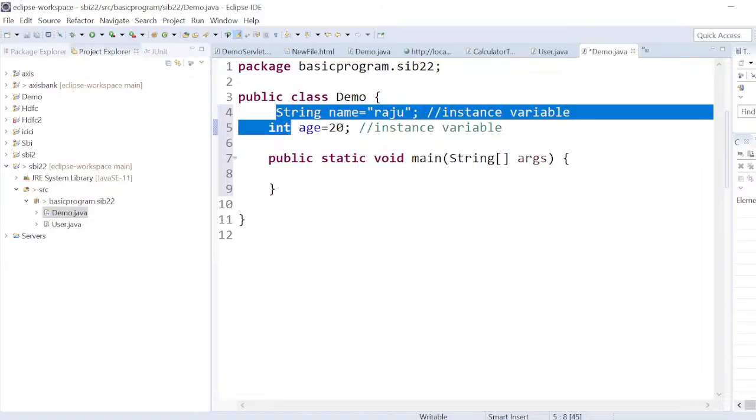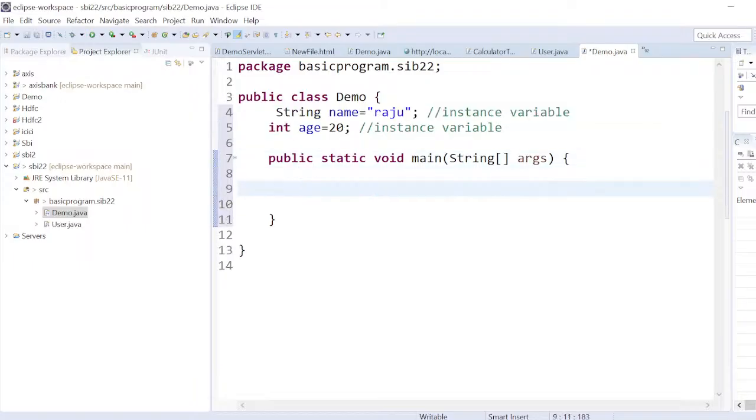If I want to print these instance variables, how could I do it? How could I create the object? What is the syntax? By using the new operator, the object will be created in the heap area. Can I reuse this object anywhere? No. This object contains all the information of this class, like properties, methods and all. But can I reuse it anywhere in the program? No. We can keep this object in one reference variable. That reference variable name is demo, and the data type for this one is the Demo class. This is clear?